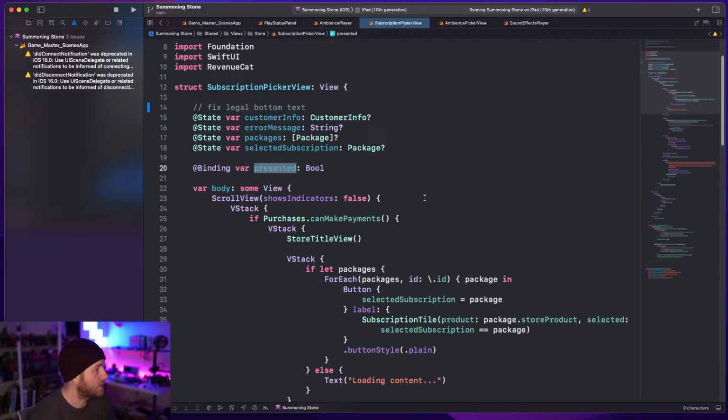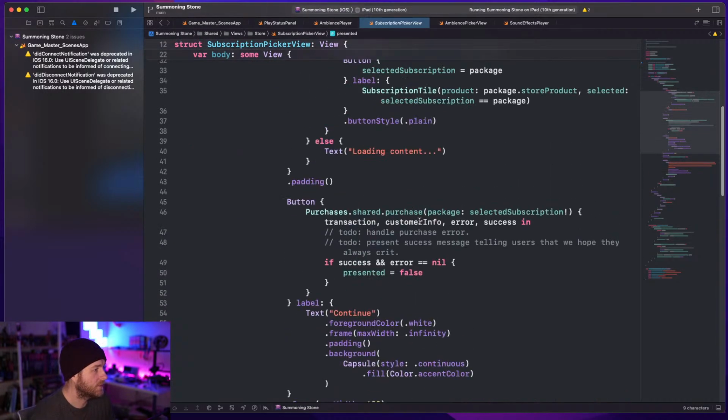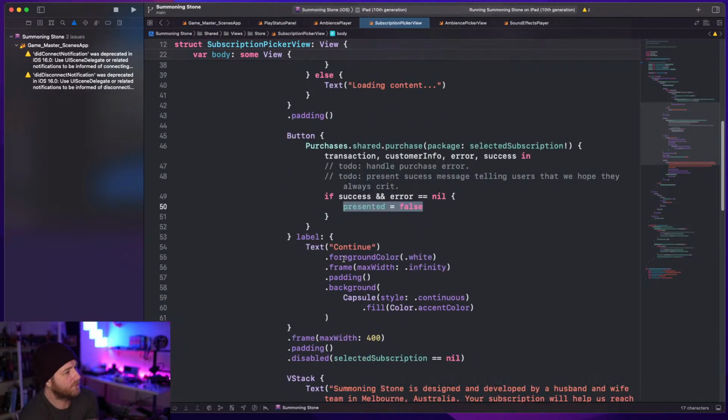I do have a presented binding here, so I can just use that directly. Purchase package, selected subscription, transaction, customer info, error, success. So if success and error equals nil, presented equals false. This is supposed to close the screen, and I think the reason it's not is because it's getting interrupted by the alert. So what can we do to fix that? I might need to look up the documentation.